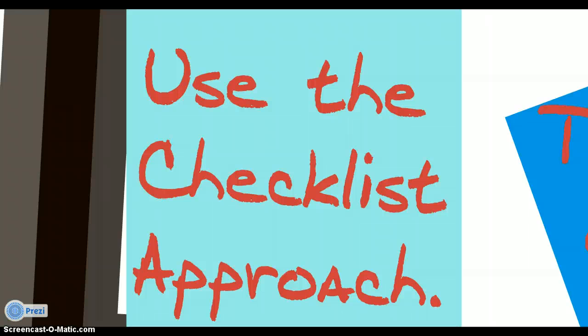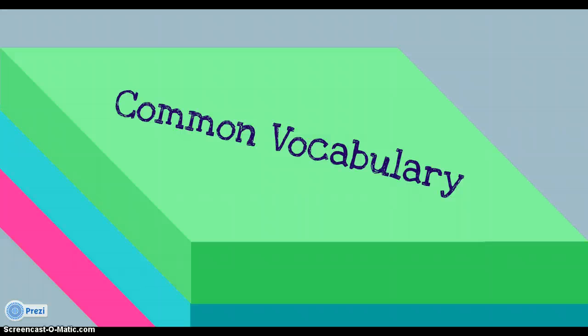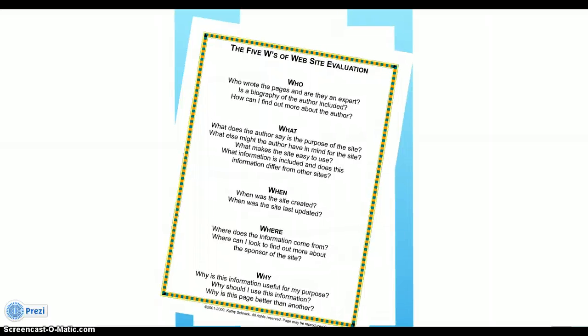So how can we practically do this? Well, there's one approach called the checklist approach. And that is basically the idea of using a common vocabulary in all types of educational settings that we are responsible for in the district. And what we are implementing now is something called the 5 W's of website evaluation, which is Kathy Schrock's method of basically creating an annotation for any type of internet source. And she covers the 5 W's because it's something that students are fairly familiar with from K through 12.